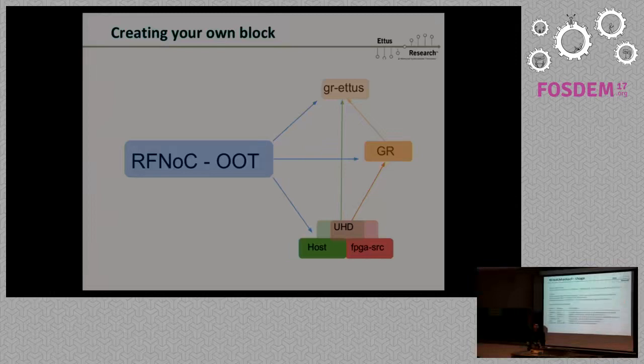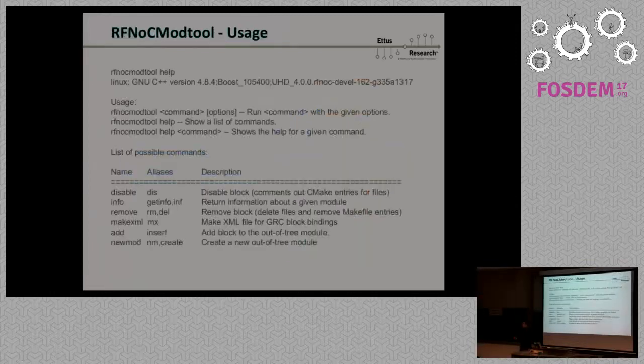So if you have used gr_modtool, you will be really familiar with it because this is based on that. So what it does basically is I want to create my own out-of-tree module, and then I want to have everything in one location because that is what an out-of-tree module is. So right now it's just a line of code, it's just a Python application. And if you're familiar with gr_modtool, what this does is basically the same options. You're going to create a module. That's it. That's really easy. So yeah, for example, if you do something like this, you will create that.